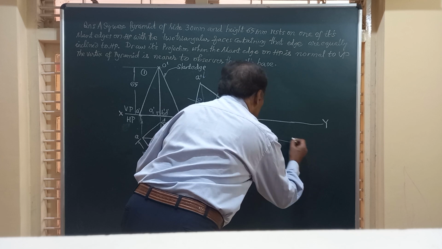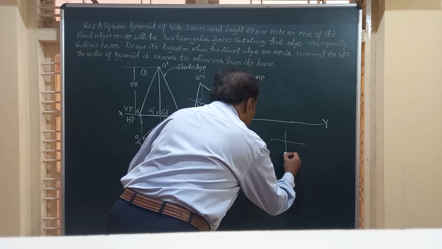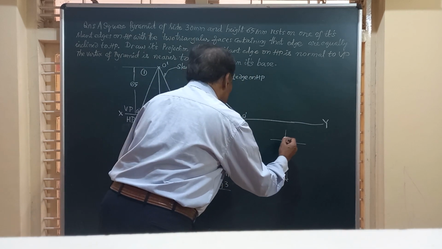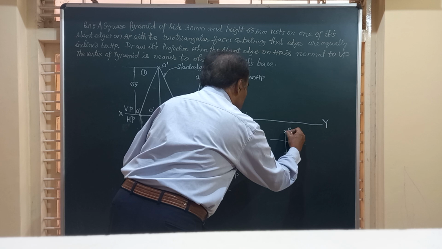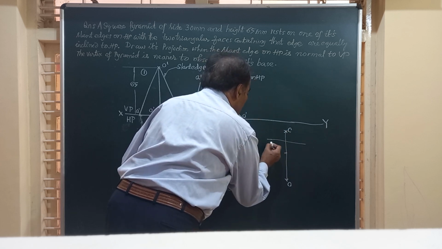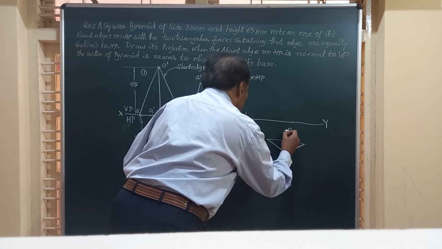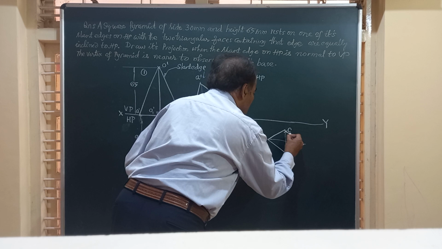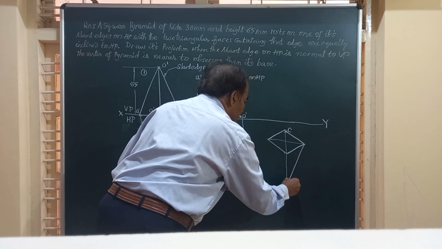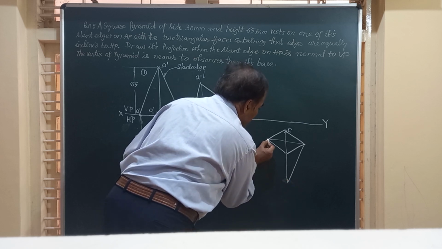So let's see how to obtain this figure in the top view. Friends, this is the figure we are going to draw here. That OC should become perpendicular. So this is C and this is O. I have made this perpendicular, and friends, I am going to join all these corners here. So figure number 3 and figure number 4 we are drawing here are exactly identical. There is no change in the dimension.